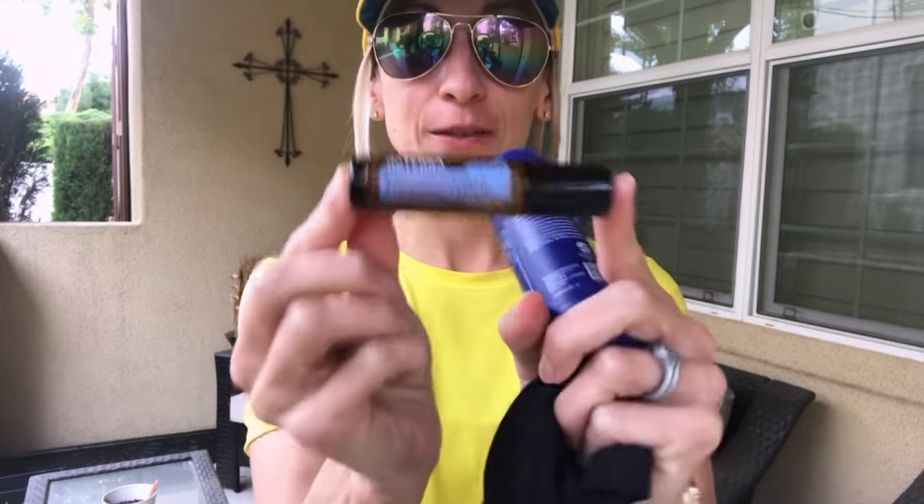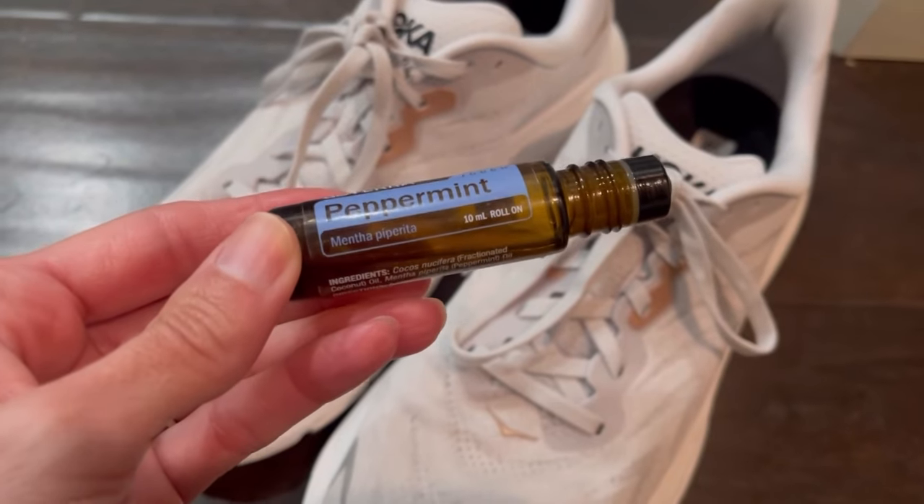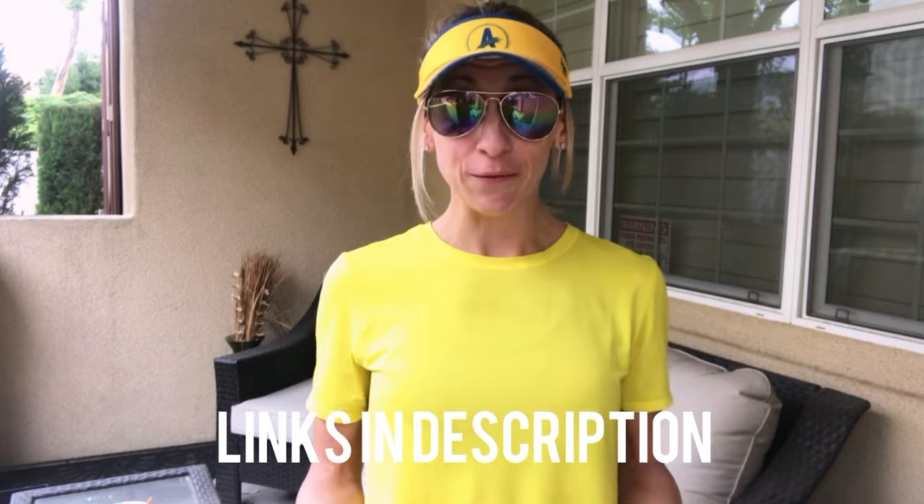I want to give you a few practical tips not necessarily training or nutrition related, for people who might be newer to running. First, this is peppermint essential oil inside fractionated coconut oil — just a little essential oil roller. You can roll it on the bottoms of your feet if they get really hot or if you tend to get calluses or blisters. It helps moisturize and avoid friction that can create pain. I also like to take this in case of a stomachache, or if it's really hot and you want to cool down — peppermint helps cool the body and is very good for calming the stomach if there's cramping, tightness, discomfort, or gas.